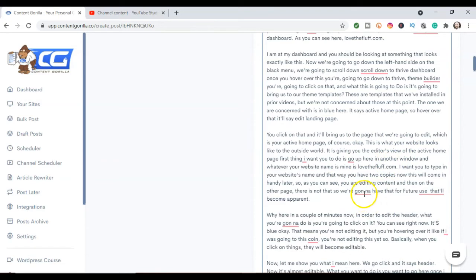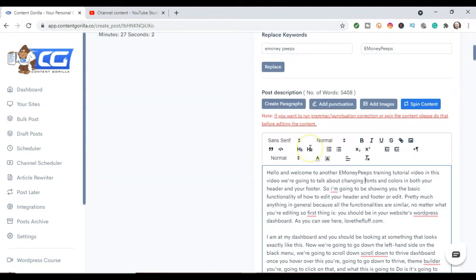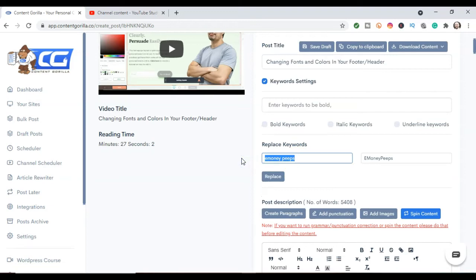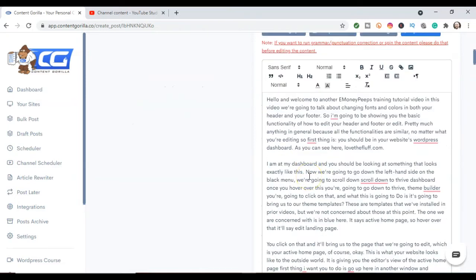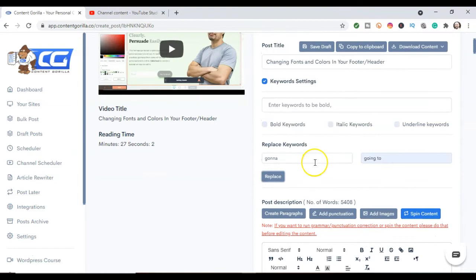Oh, another culprit, gonna. Okay. I always go up. I'll go back to this. N space N A. Replace it with nothing. And I'm going to put them together because there's a very common term that's now used in the English language, gonna, G-O-N-N-A. I want to replace it with going to. And it's not that gonna is unacceptable, it's just ease of reading. Some people may be thrown off by gonna versus going to. So it's just weird what people will be put off by. So that's it for the editing functions.